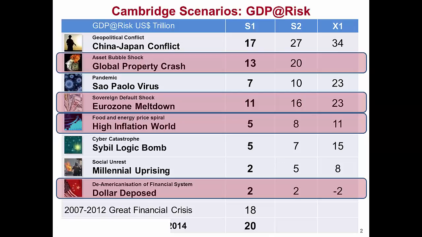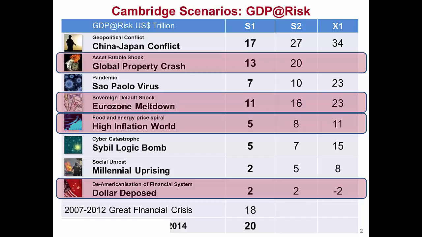But let me take you through this quickly again. This slide shows, if you look at the S1 column, they're ordered by rank order. This is a slide Andrew put up. China-Japan conflict at the top, 17 trillion. That's one we haven't described here. It's a serious war that doesn't become global, but you can imagine how that would cause damage. Compare that to the 20 at the bottom, which is 5 years worth of GDP damage done in 2014 by the equivalent of the global financial crisis. So that gives you the kind of scale.